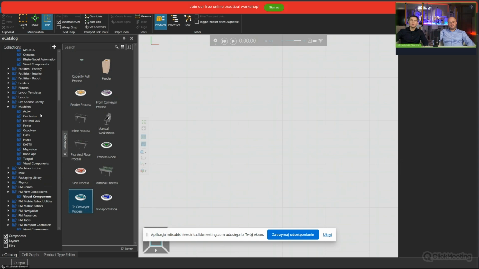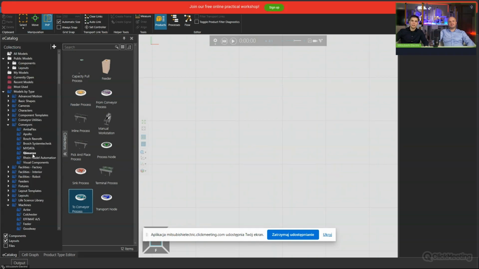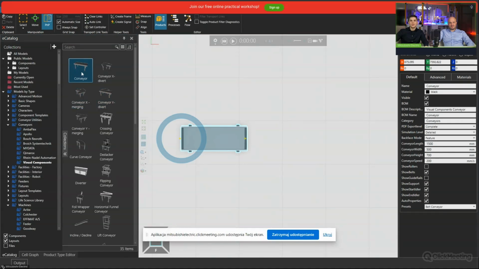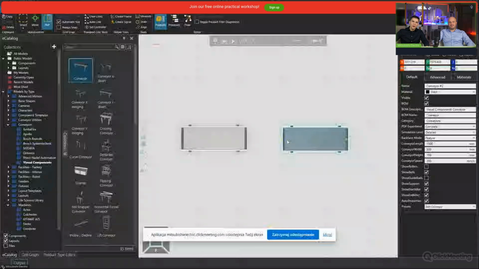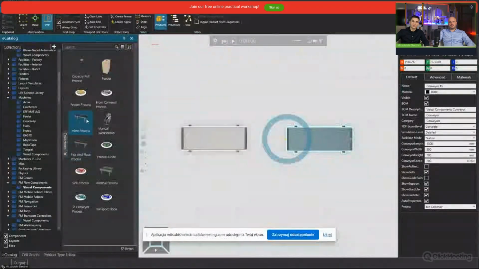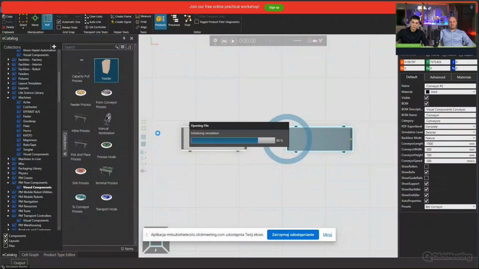And now let me build an example in Gemini. I will just drag and drop two conveyors from the e-catalog, and I will also use a feeder. A feeder is an element that creates products in a simulation.